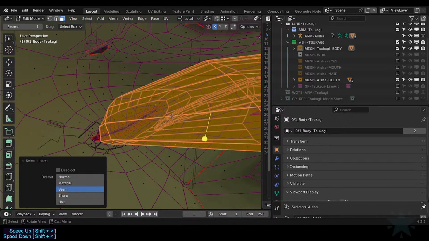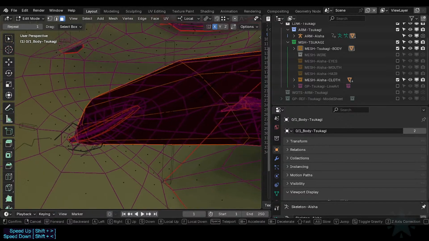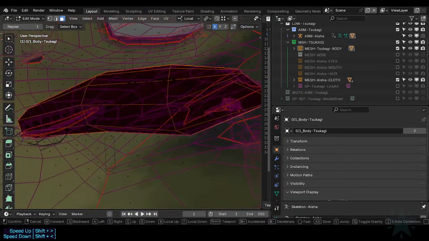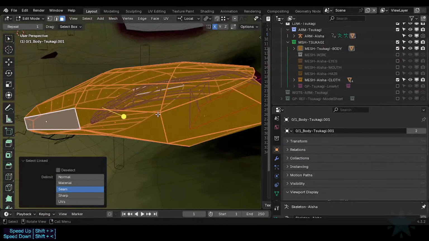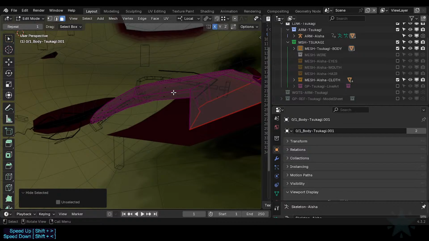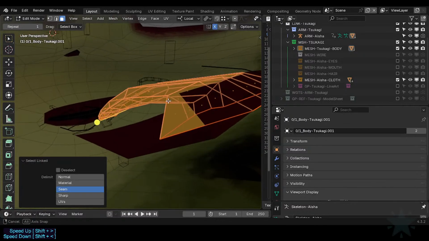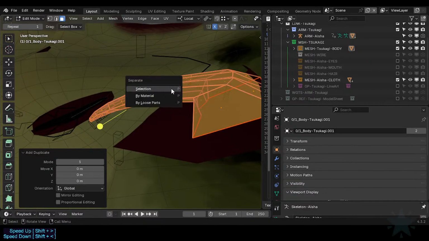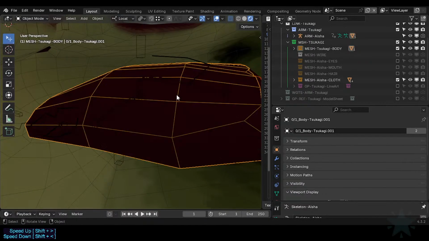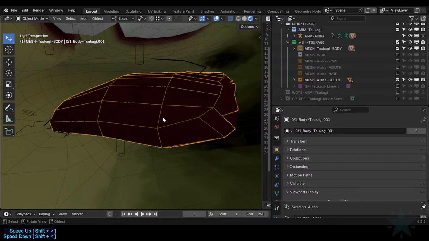I'm gonna separate these meshes. I'm gonna hide this. I'm gonna select the tongue. I'm gonna shift D. I'm gonna separate the tongue. So the tongue I'm gonna reuse, but this one, which has a tongue, will be sort of a backup just in case I want to recover it.